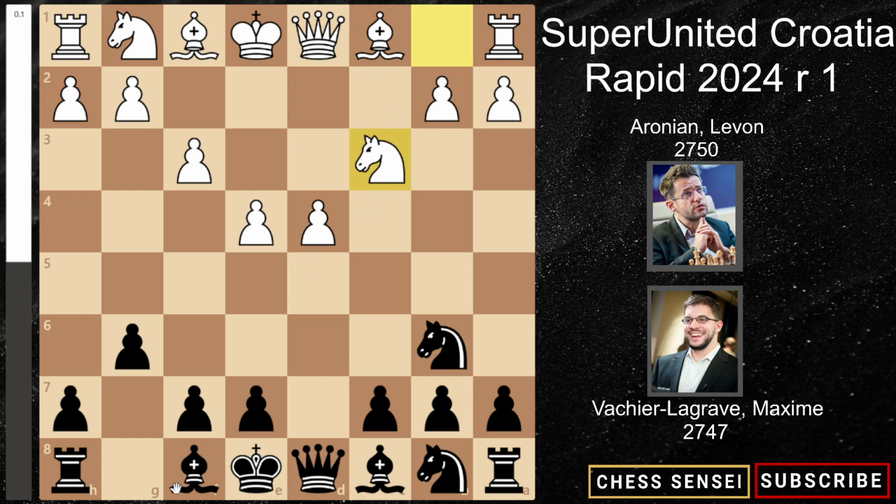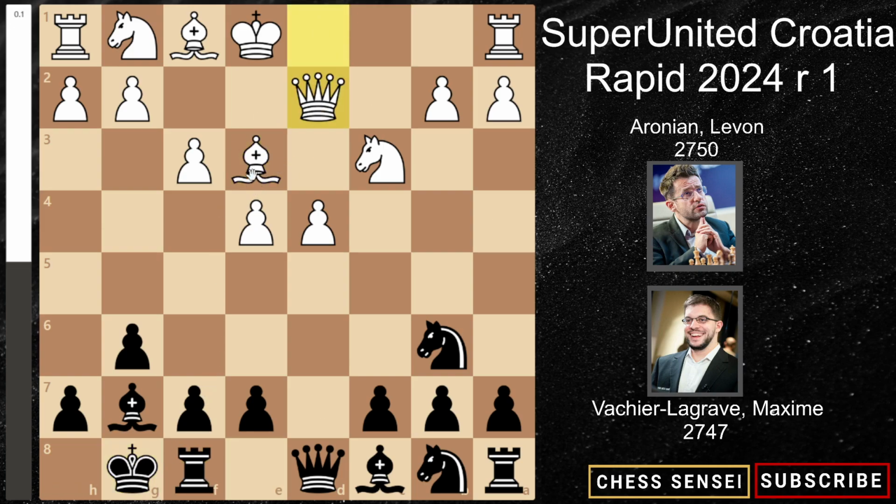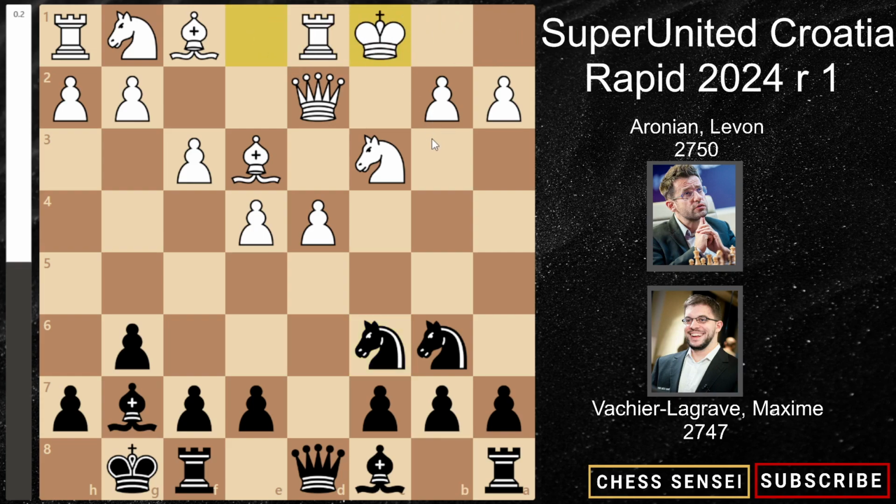So we get knight to c3, we get bishop to g7 from MVL, and now bishop to e3 to try to finish the development. We get short castle from MVL, and now Aronian goes queen to d2. Maybe Aronian is thinking to play bishop to h6 and castle queenside and go for the kingside attack with pawn h4, pawn h5. Who knows? So we get knight to c6 from MVL and now long castles from Aronian.